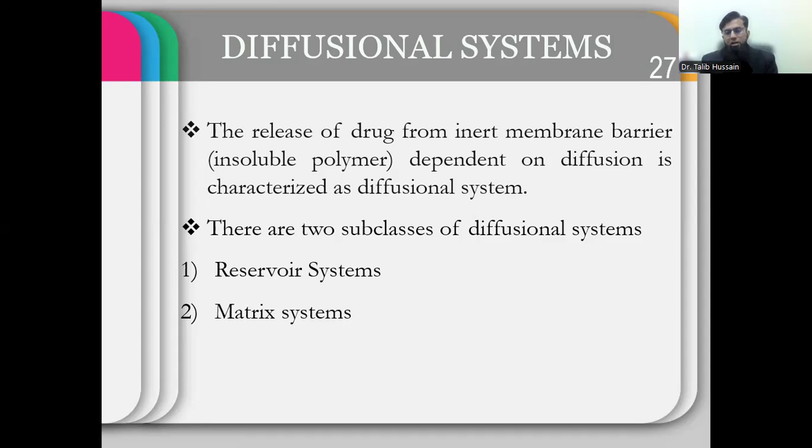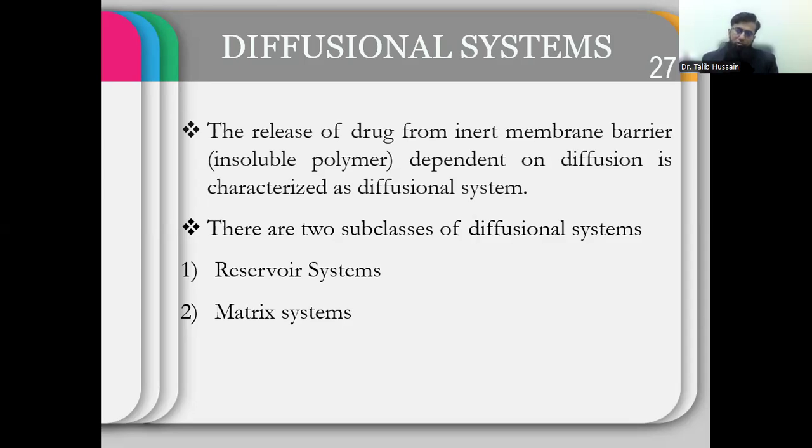That constant surface area, put in the Noyes-Whitney equation, will result in constant drug release, which is controlled release. If we are preparing a system which is only dependent on the diffusion of the drug from the system, we will require a polymer which is lipophilic in nature or insoluble in the biological condition. That polymer will ensure that its surface area, or the thickness of the membrane from which the drug is releasing, doesn't change. If h doesn't change, the diffusion coefficient doesn't change, and the area exposed doesn't change, then the concentration gradient is always maintained, and the drug release will be controlled release.